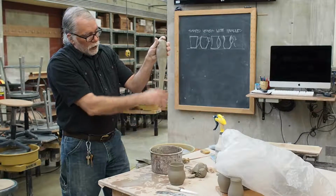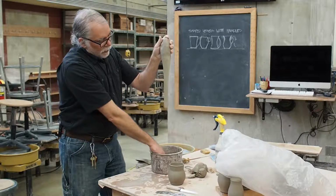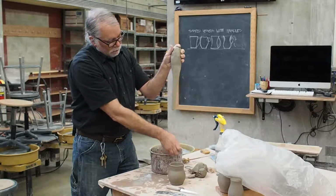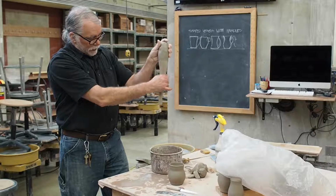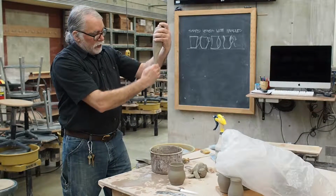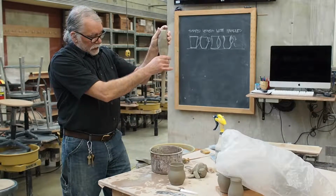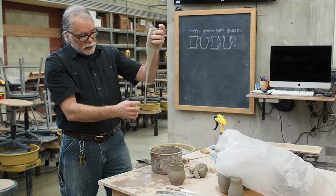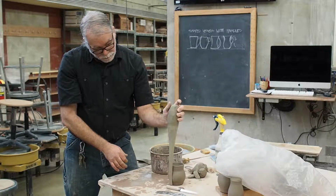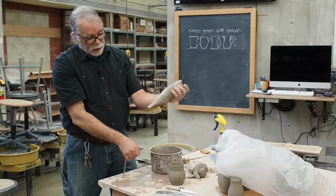I'm going to just make this thin as a kind of practice before I start. So I can tell this is a little thick down here. I'll pinch it off, otherwise it'll rip off when I don't intend it to. This is good practice to see what you can get away with and to see how gentle or delicately you can pull the clay. And it's quite thin now and small, obviously the wrong proportions for this pot. So I'll pinch some off and make a handle from there.